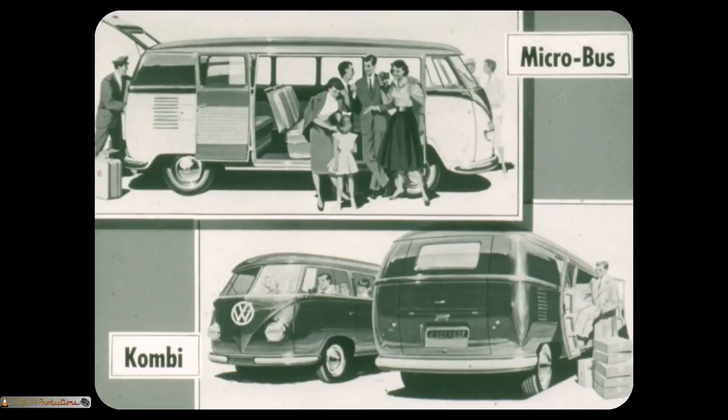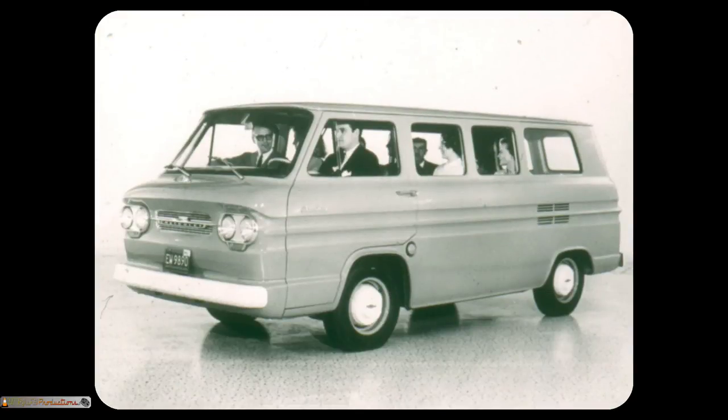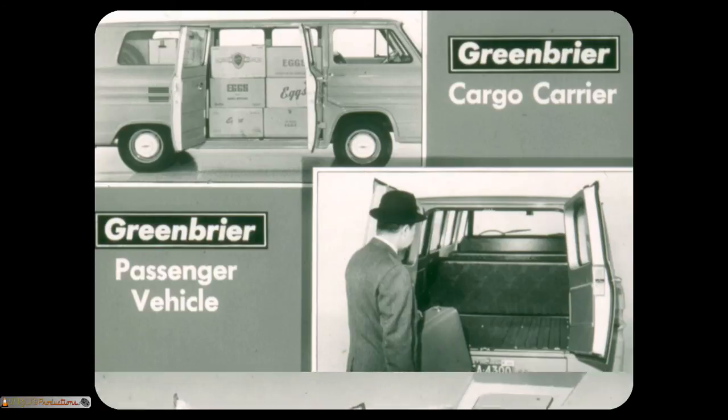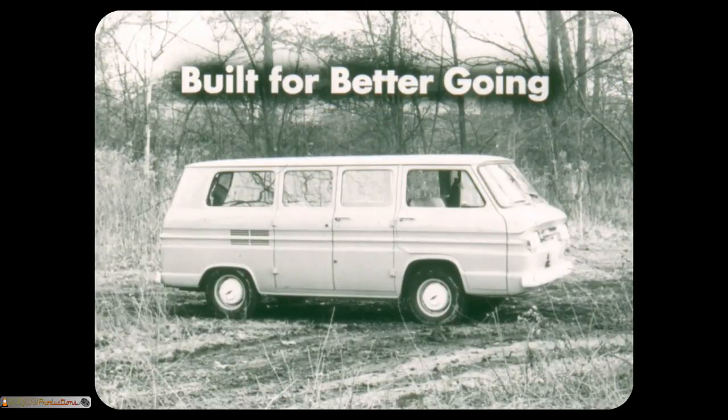Other European vehicles on the market are the Volkswagen Microbus and Kombi. The Kombi is a multi-purpose version of the Microbus. However, the Greenbrier Sportswagon serves the functions of both much more efficiently. For example, the Greenbrier can carry nine passengers in comfort. As a cargo carrier, the Greenbrier can haul over five more cubic feet of cargo than the Kombi. When used as a passenger vehicle, the Greenbrier can carry 14 more cubic feet of luggage behind the third seat than the Volkswagen Microbus. It's easier to load with a wider rear door opening and a 10-inch lower cargo floor. Moveable windows on the Greenbrier roll down, while windows on the Volkswagen either slide back or push out on a hinge. The Greenbrier is built for better going with husky power — twice the horsepower of the Volkswagens — and has wider wheel treads and bigger tires.